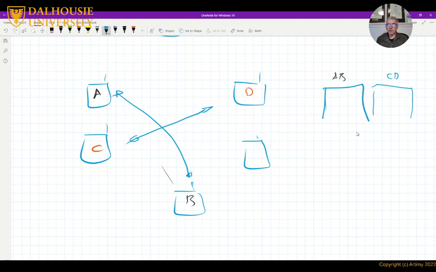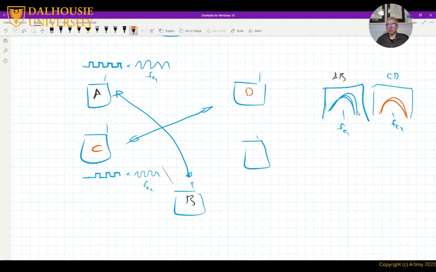Now, we solved one problem, which is modulation. We said that A and B need to talk to each other using digital signals, right? And so are C and D. So each one of them will be modulated using one of those different techniques of modulation that we talked about. So we modulate this using a different frequency, carrier 1, and this is carrier 2. If this is the center of carrier 1 here, and this is carrier 2 here, A and B can talk to each other using this channel, and C and D talk to each other using a different channel, right? And there is no interference.